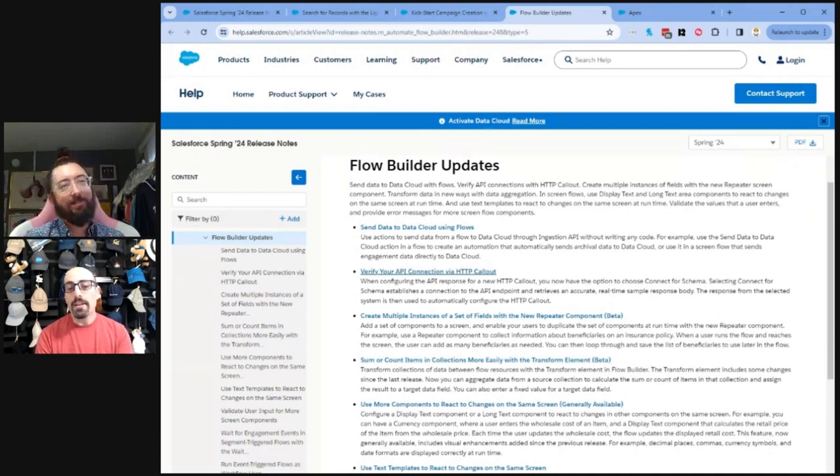Yeah, it's interesting if you go down the list, there's some logic here. The first one, send data to Data Cloud using flows, I think is really important. The idea of Data Cloud is that we're going to aggregate all this data from different sources. And there's different documentation out there already, like how to load data from an Amazon S3 bucket and things like that.